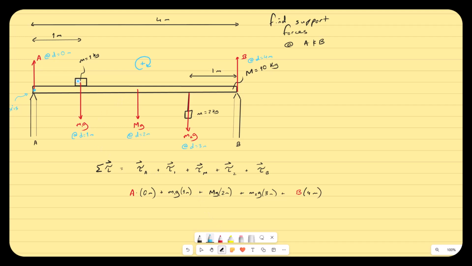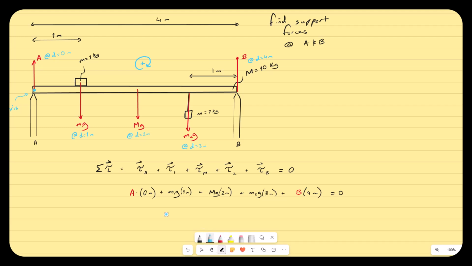On its own, well, first, here is the reason that I chose my axis at that location. In the end, I know I want this thing to be equal to 0. I would like to be able to solve this, but I have two unknowns in here. By choosing my axis at this location, I'm able to take force A and multiply it by 0. That's going to get rid of that term completely, and the only unknown I'm going to have is B. That'll make things easier.